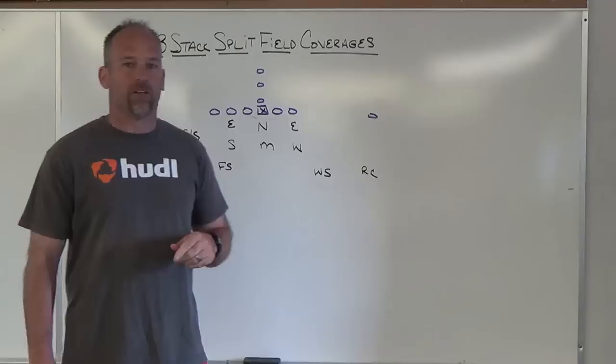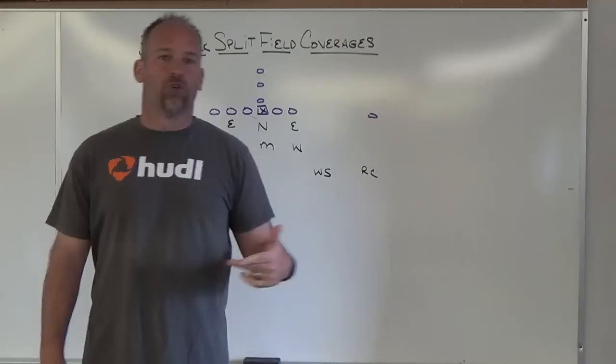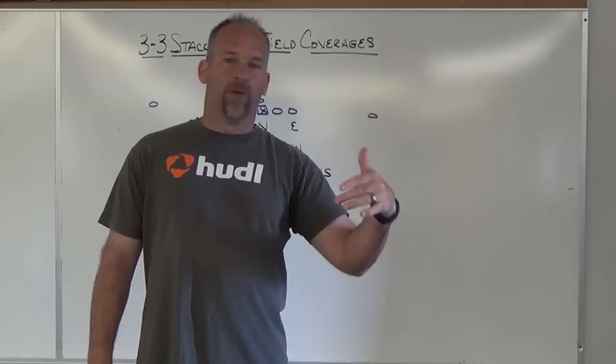Okay. The next thing is, anytime you have more second level players, like odd fronts do, like a 3-4 or a 3-3, I think your blitzes become a little bit better and a little bit tougher for the offense to pick up and the quarterback to pick up, because you have more second level players that are able to either rush the quarterback or drop into coverage. I think it's easier to do than it is out of an even front.